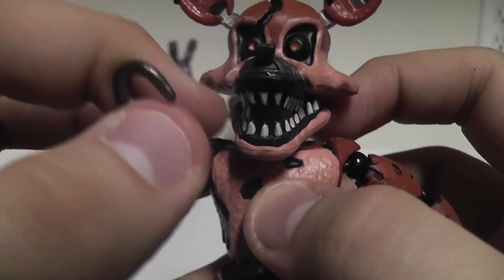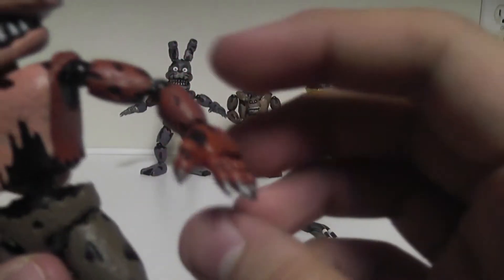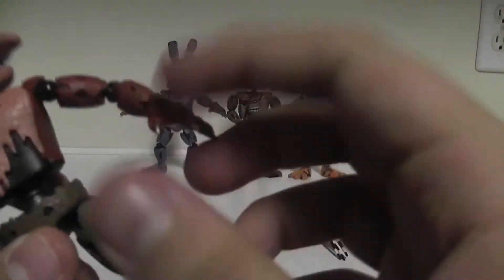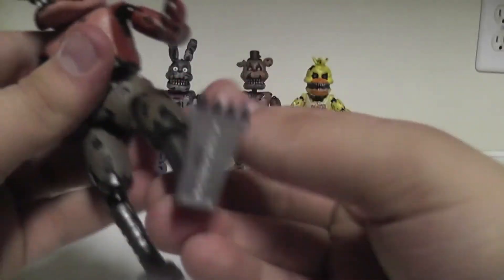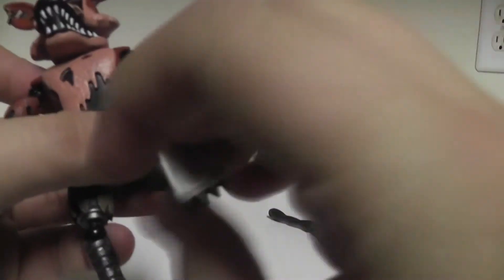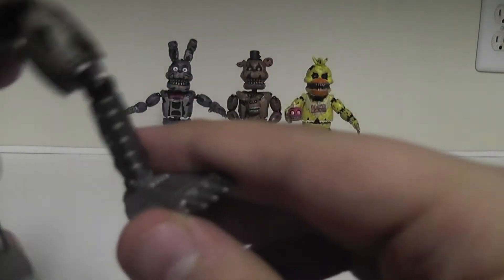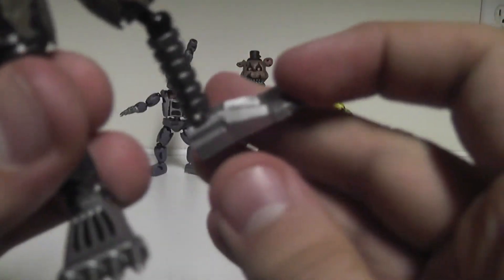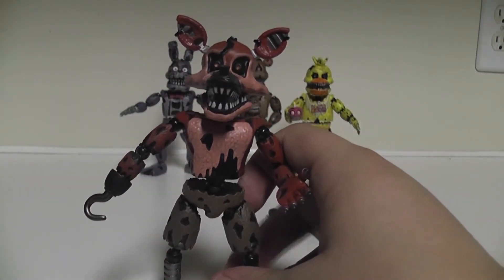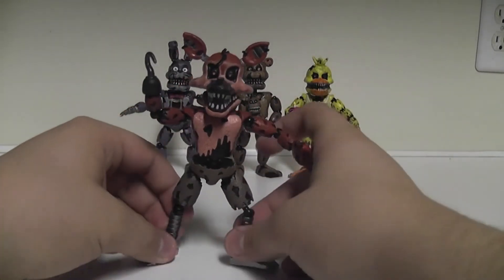The hook is sharper in the fourth game, but they have to round it up for kids, so it's not as sharp as it is in the game. His legs can go all the way out and back. His legs, like Nightmare Chica's, are really articulated. His legs are very nicely detailed - these really sharp needle-like toes. It looks like there are joints in his ankles, which I wish his feet could turn. This figure would probably be the most articulated. Not too much though - he's still very cool.